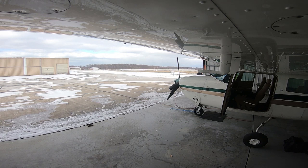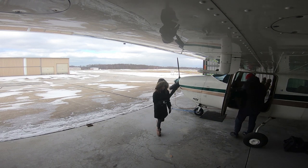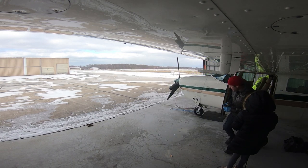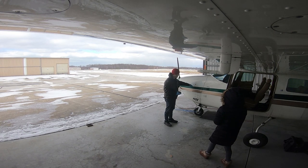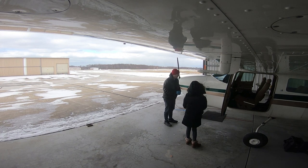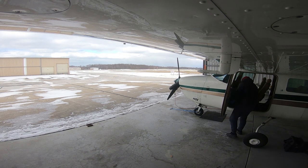Captain. What does it say? Oh, no, that's the next step, right? We're going to do all the checklists in the cabin. There's actually one last step, which I'm going to wait until we pull the plane out. There's a fuel strainer in here next to the oil filler, and that strains off some of the fuel right at the engine. So we'll do that right as we get out. Okay. So what's the next thing to do?